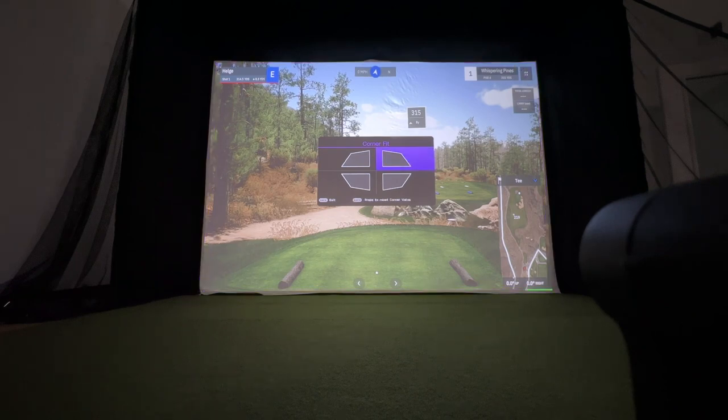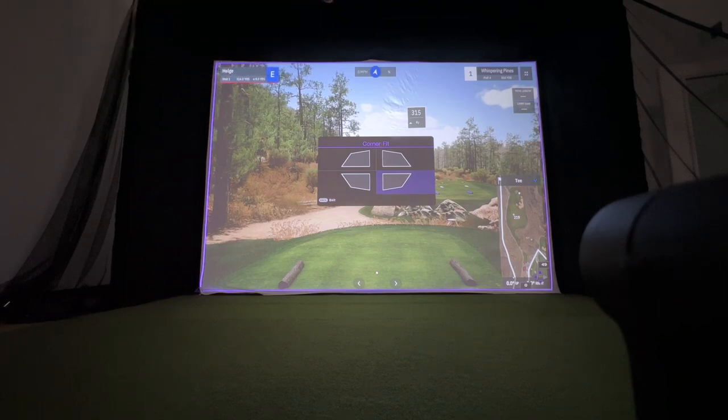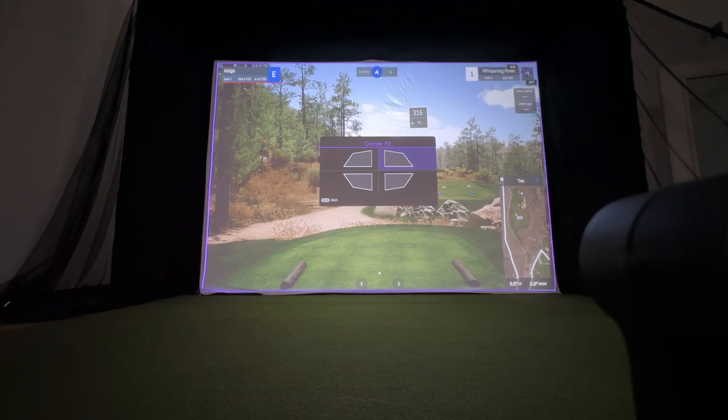The upper right corner looks good. Going down to the lower right — I notice I cannot go any farther right; the gray arrow won't let me. So I have to use the horizontal offset again. I'm going back up because I know I'm at the far right of the correction range, so I need to line this purple line up and then shift it over. That's the farthest right this will correct, so I'm going back into the projector and shifting it to the right. Now I know that bottom corner can't go any more right — that's where it has to be.